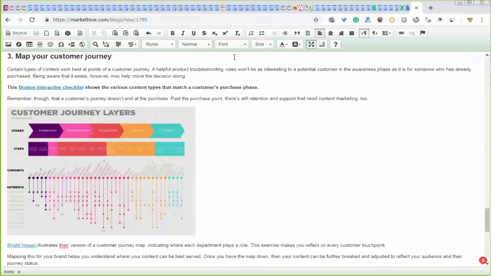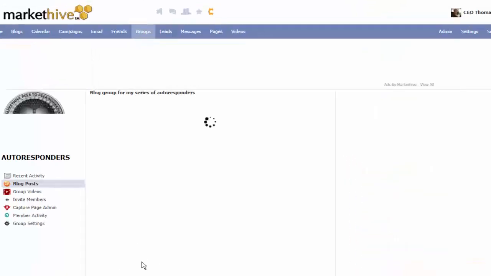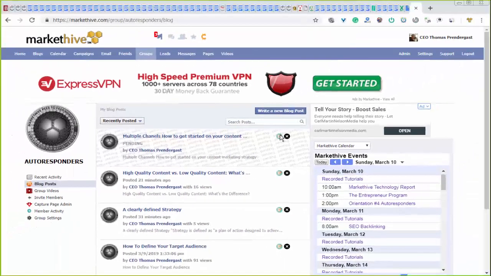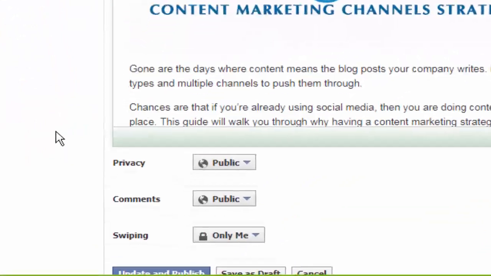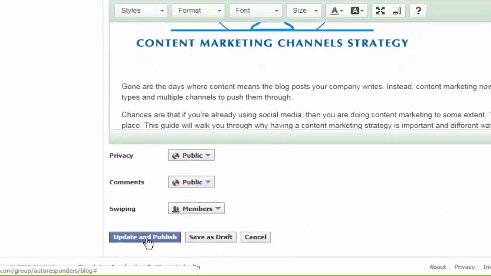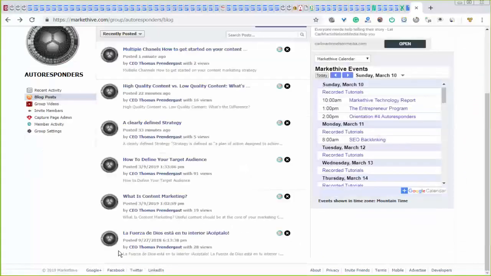Okay. Minimize the editing window. Oh, no, I didn't want to save as draft. Okay, well that's what a draft looks like when you save it. So go back in and edit it. Okay, public, swiping members, update and publish. All right, so we update this one.